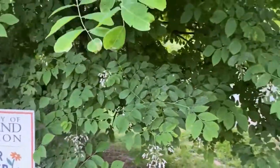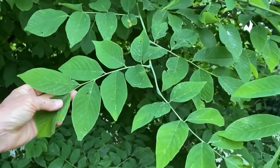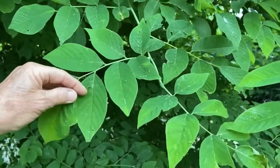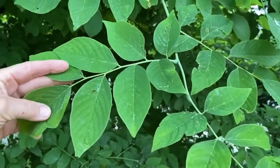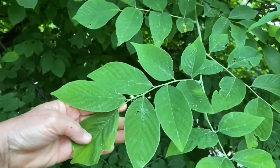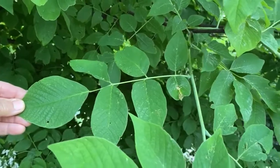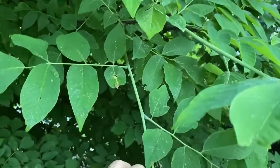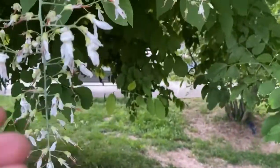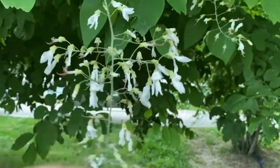Don't you wonder why everybody doesn't have it? Let's look a little closer at the foliage. It is an alternate compound leaf, and one of the unique characteristics is that most compound leaves have leaflets opposing each other, usually in pairs. But as you can see, this one does not — the little leaflets are alternating. And usually the terminal leaflet tends to be a little bit larger than the others. There you can see that terminal leaflet — about seven leaflets on there, alternating down the stem. The Asian species also differs in that the calyx of the flower tends to be hairy, covered with pubescence, whereas these are not pubescent.